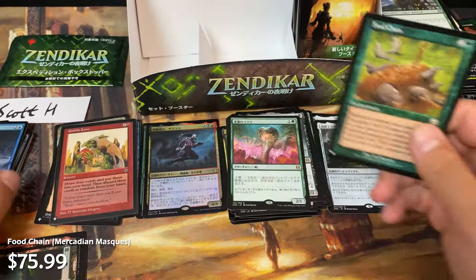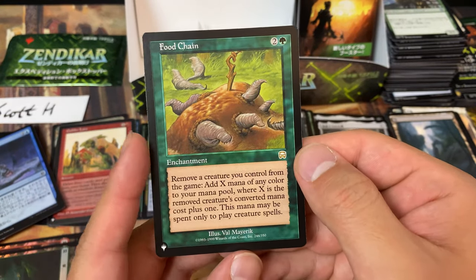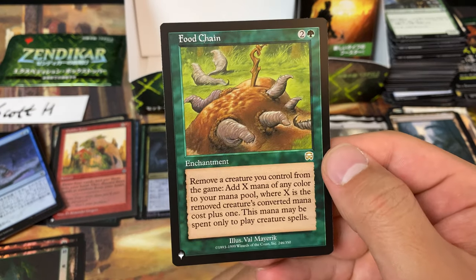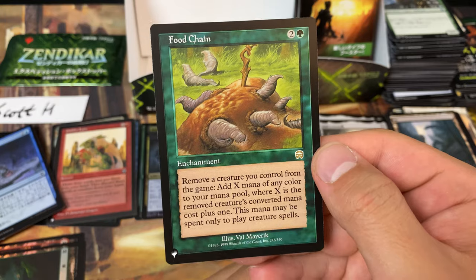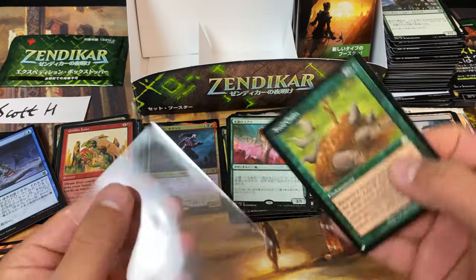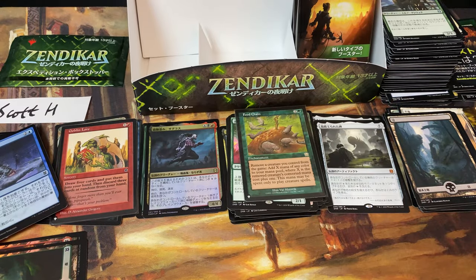And Chilling Grasp. Whoa! Oh my gosh! Wait! Food Chain? Oh my gosh! Holy, wait, I think this is the valuable card, right? I wasn't prepared for this. Hold it, wait, what? Food Chain. Guys, Food Chain, MTG TCG player. Was this the valuable card?